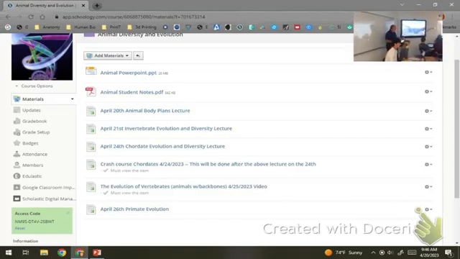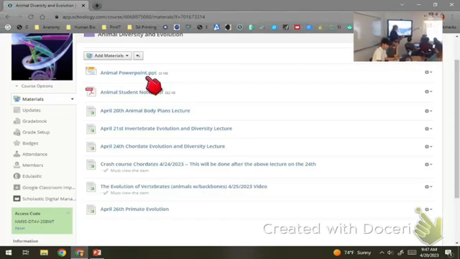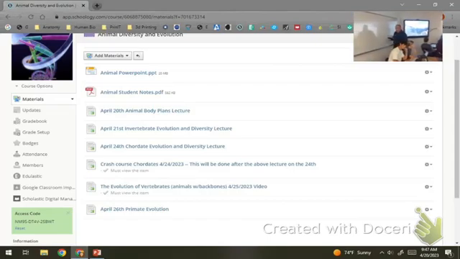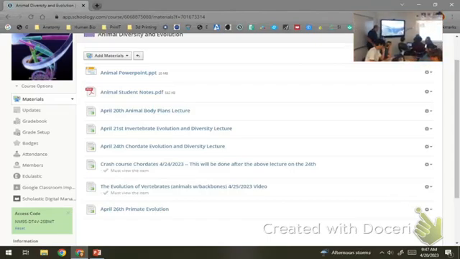So if you'll get inside the very bottom folder, it's a purple folder. And when you look at it, it's going to say Animal Diversity and Evolution. That's the very bottom folder in the main Schoology. And inside that folder, you'll see this stuff. Again, the top one is the PowerPoint. You need to go ahead and click it to download that in a minute. Don't do it right now, because we're going to talk about what else you see in here.